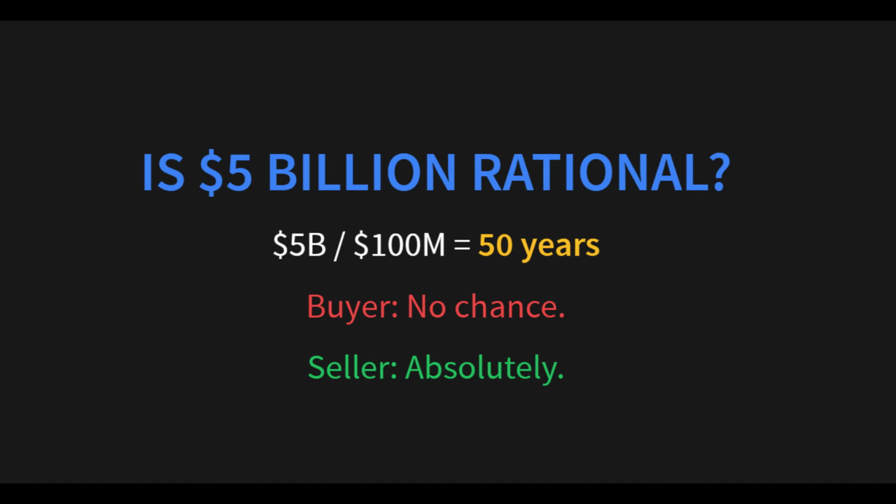What's the rational multiple there? In the private world, the rule of thumb is remarkably consistent. Deals usually happen at a multiple of 4 to 6. That's pretty much the standard, yeah. So if I buy a private business, I'm saying I'm willing to wait 4 to 6 years to get my money back. And that makes sense, doesn't it?